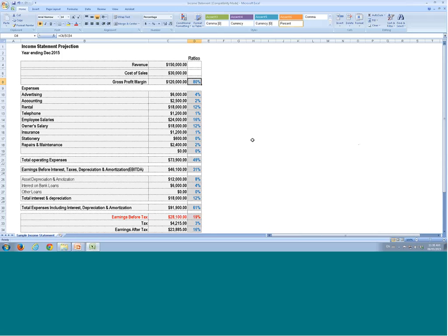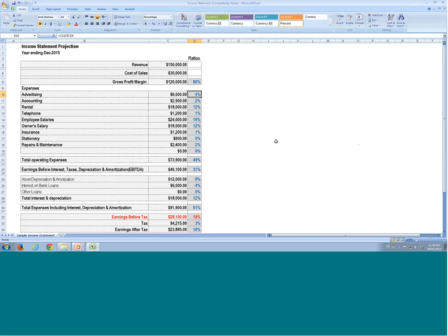When it comes to this business, their advertising is 4% of their revenue. Okay, so there's their revenue. Divide this number by that number, and you get 4%. So 4% of their revenue is spent on advertising. Is this good or bad? Well, again, it depends on the industry, depends on industry averages, depends on previous year's numbers. So this will tell you a lot about your advertising. It will tell you whether your advertising is effective or not.